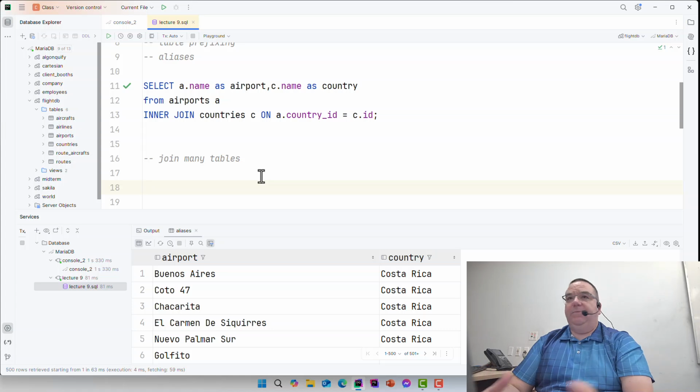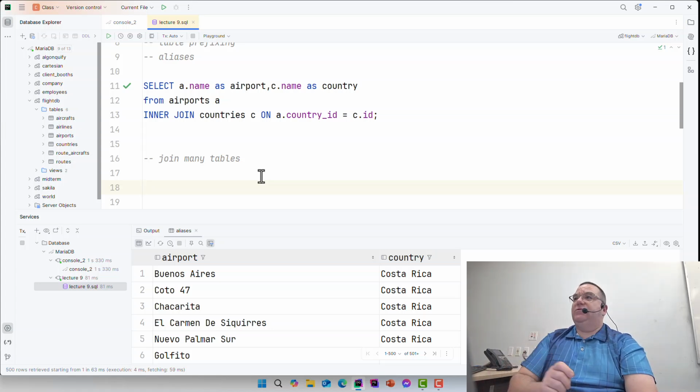Because you can join multiple tables. Obviously, I joined two. What's the difference between 3, 4, 5? There is no difference. You just have to keep track of what it is. Just like when you write a program, you don't write 1,000 lines of code and hit run. You tend to build it up.